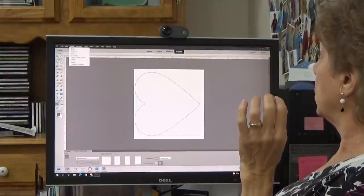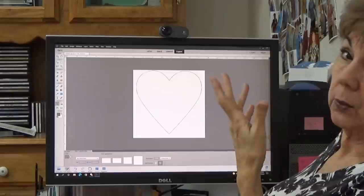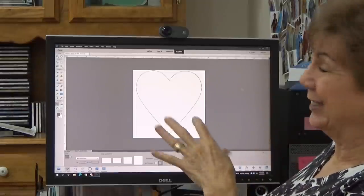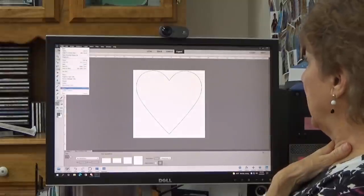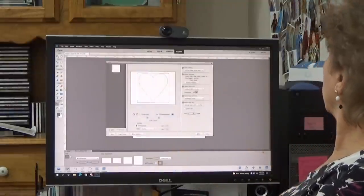Before I print it, I'm going to turn it so it's straight. It doesn't really matter, but it's a heart and I want it straight up and down. So now I'm going to print it and I'm going to make sure it's printing in high resolution. Print. So then your print box will come up.